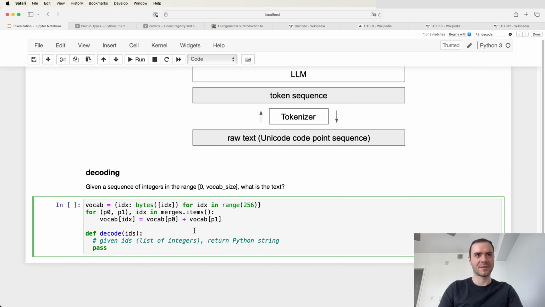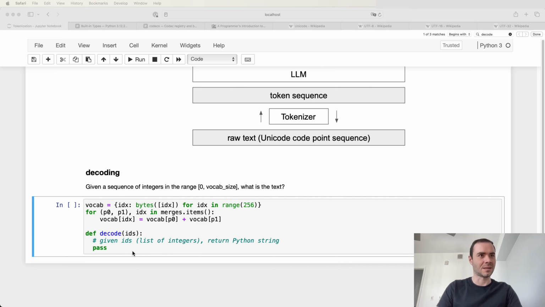One tricky thing to be careful with, by the way, is that I'm iterating a dictionary in Python using .items. And it really matters that this runs in the order in which we inserted items into the merges dictionary. Luckily, starting with Python 3.7, this is guaranteed to be the case. But before Python 3.7, this iteration may have been out of order with respect to how we inserted elements into merges, and this may not have worked. But we are using modern Python, so we're okay.